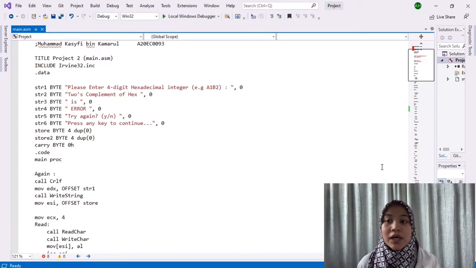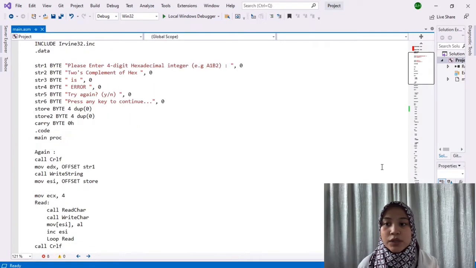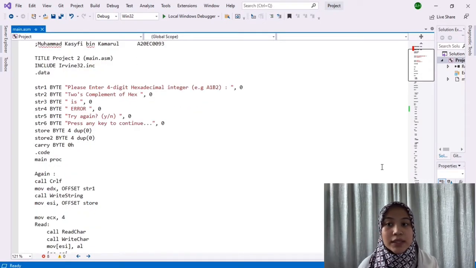Okay, so if you can see over here, they have mentioned string 1 to string 6, which is str1, str2, str3, str4, str5, and str6. This is all the strings we mentioned, what we want in this project.